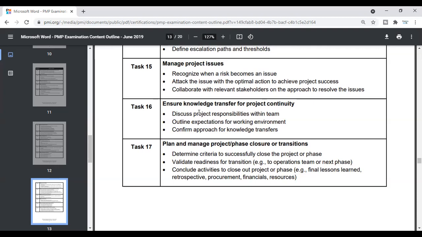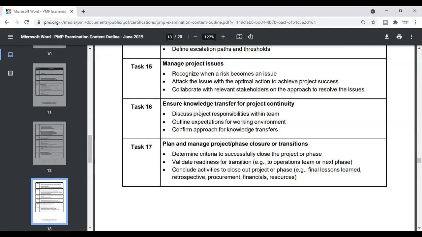Again, the DIGCIV approach: defining the problem, identifying the root cause, generating alternatives, choosing the best alternative, implementing the alternative, and verifying solution effectiveness. All of this is talked about in 8.2 in manage quality under problem solving, the tool and technique. I just call it the DIGCIV approach. I also have a podcast episode on the DIGCIV approach. Look for it.